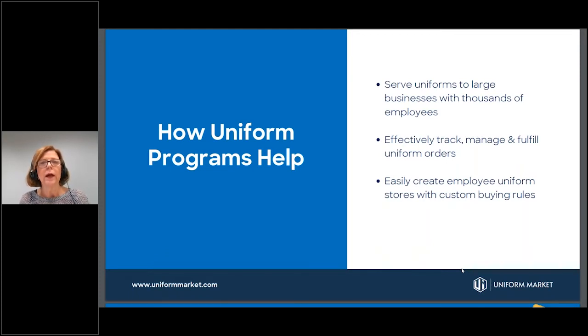So for all those great ways we're helping your clients, that factory down the street, that hospital down the street, it's also helping you and your team in simplifying the ordering process internally for you to fill these orders. So really, everything we're doing that benefits the employee is also benefiting the distributor. And I'm just going to put everybody under that distributor title because whether you're a manufacturer or a retailer, you're still just distributing those uniforms.